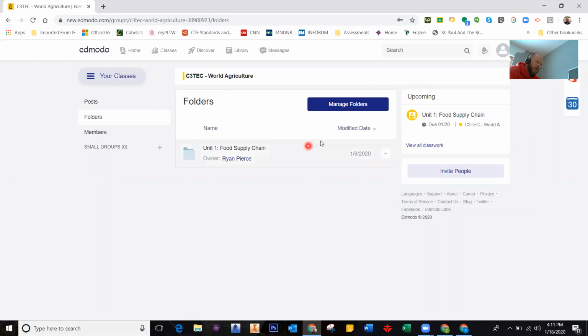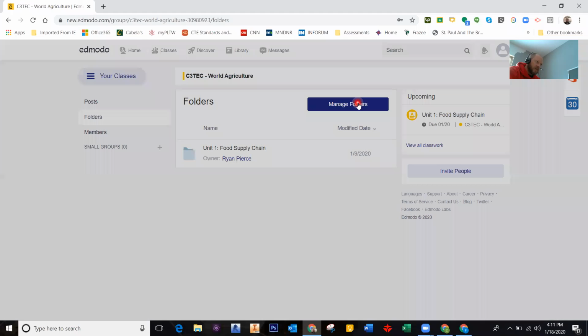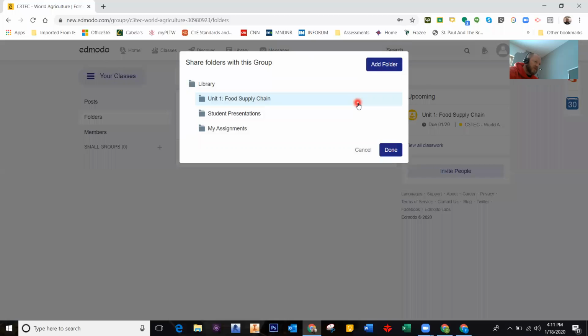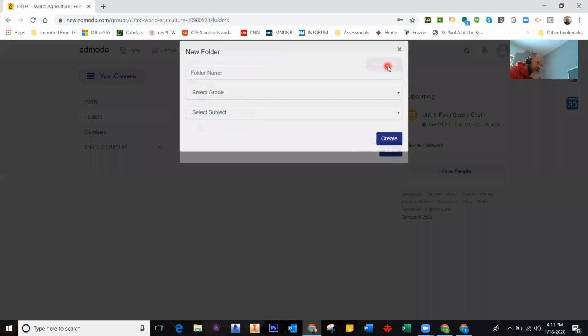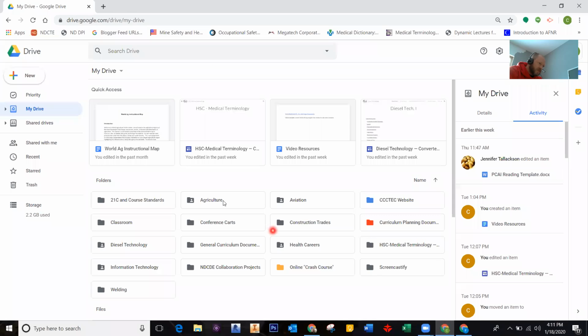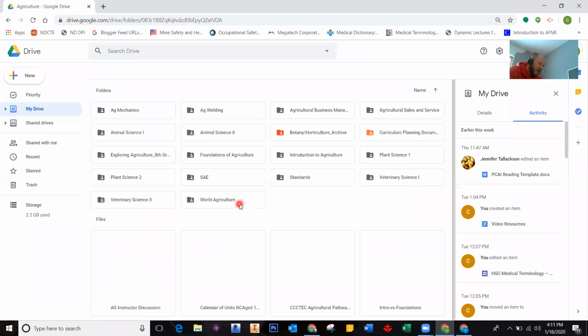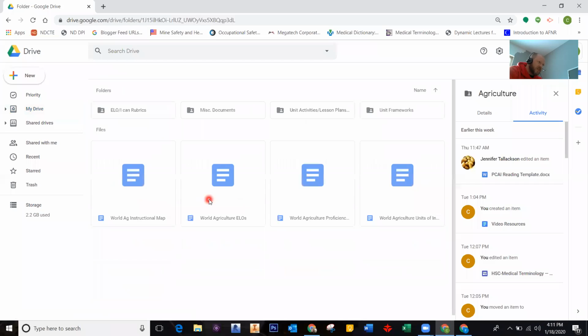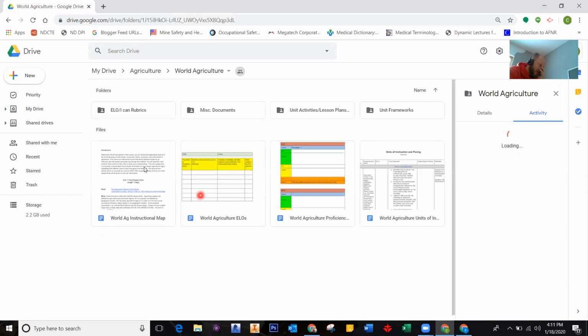So I set one up already in this case, and I'll show you where the resources are at as we move forward. I'm going to add another folder. Got some other stuff that's popped up in here. You'll get used to that as you play through, since I'm not trying to train specifically on Edmodo right now. So I'm going to add another folder in this case, because this is going to be, let me get into the World Ag class here. I sent you this link that has the access to these courses, to this information.